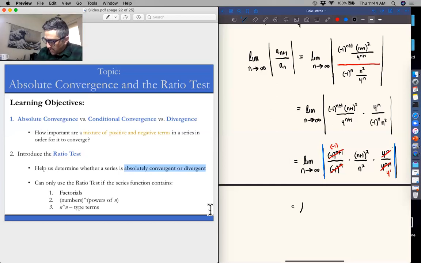So I'm just going to rewrite this then as what we have left so far. So we're really looking at, if we take that 4 out of that 4 in the denominator, just write that as 1/4 in front, we're getting rid of that minus sign. And now we have that (n+1) quantity squared all over n^2. And we're basically asking in this case, what is going to happen in the limit as n goes to infinity?